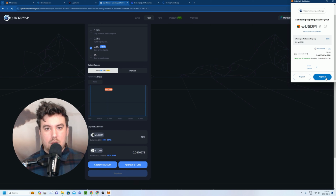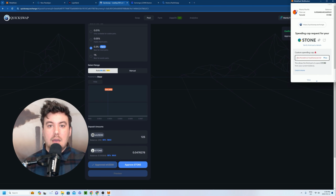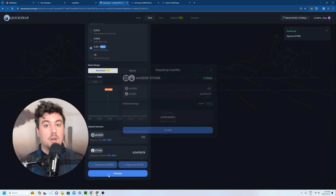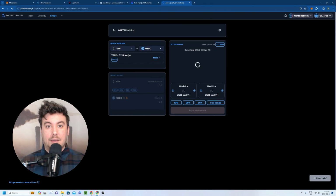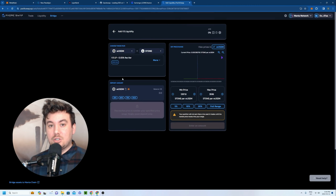and depositing that in as liquidity onto QuickSwap. Once you deposit that onto QuickSwap, you can then go to Pacific Swap, which is a new AMM that's operating on the MANTA Pacific network, and I'm going to also provide that liquidity there. This way, I'm now providing liquidity on 2 different swaps, which are being incentivized by MANTA to bring on chain and to participate in the airdrop. They're calling it Penta Yield. So by lending and borrowing on Layer Bank, by doing it on QuickSwap and on Pacific Swap, you are getting incentivized and you're going to get additional airdrops.